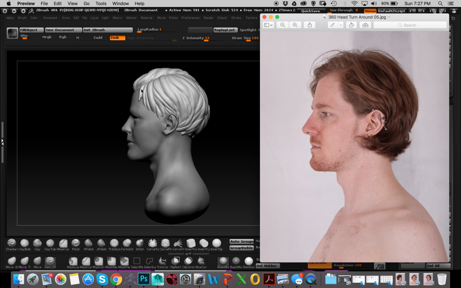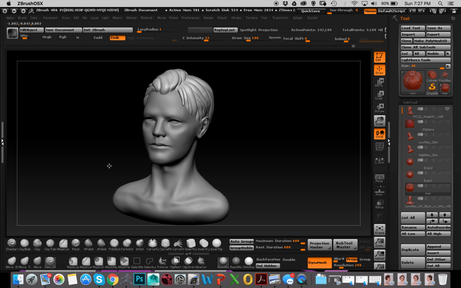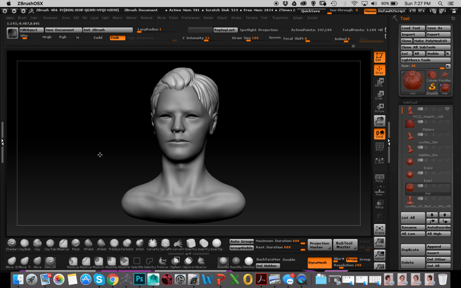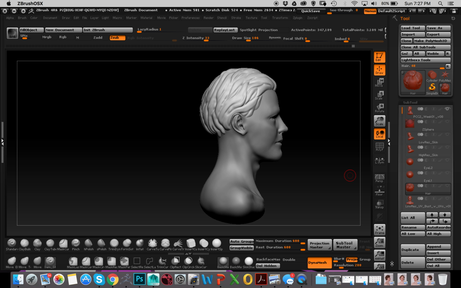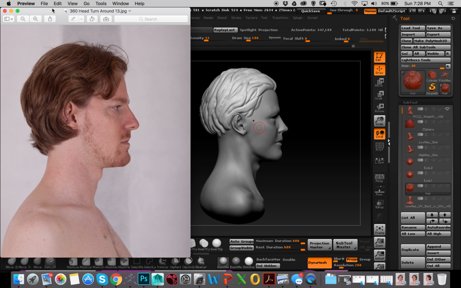Also, I should push back this hairline. Strangely enough, that one's pretty much where it should be, but this one does need to be pushed back, as well as just kind of increase the volume of the hair. Make it a little more poofy, I suppose, because that's just kind of how it is. He's got very full hair, very curly too.